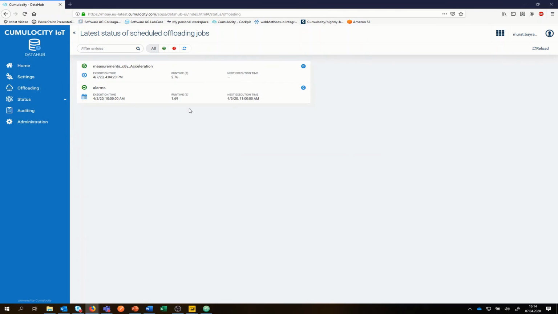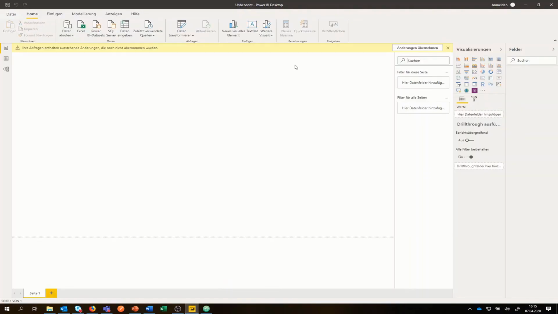So how can you now query this data? Since the Data Hub uses the very powerful engine Dremio, and Dremio supports JDBC connectors, for example, you can actually use any tool that comes with those connectivity functionalities. I created two examples. The first one is again just a basic Power BI dashboard. And the very nice thing in here is that Power BI comes with a built-in Dremio connector.